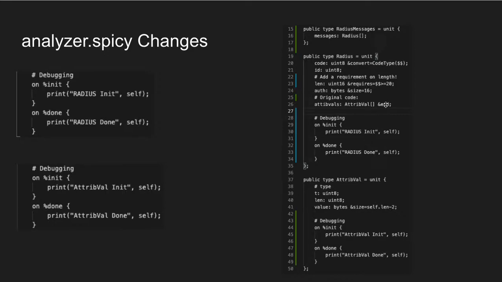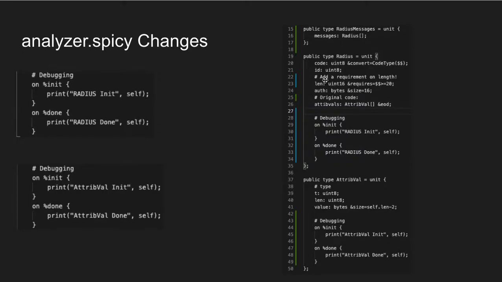Lines 25 and 26. Do you see this EOD? That means parse this until the end of the data. What's happening is it's getting super greedy and literally parsing until the end of the data. So what we want to do is put a little constraint on this that says only parse this for a certain amount. And since we have the length up here, we can use that length down here to say how far we want it to parse.